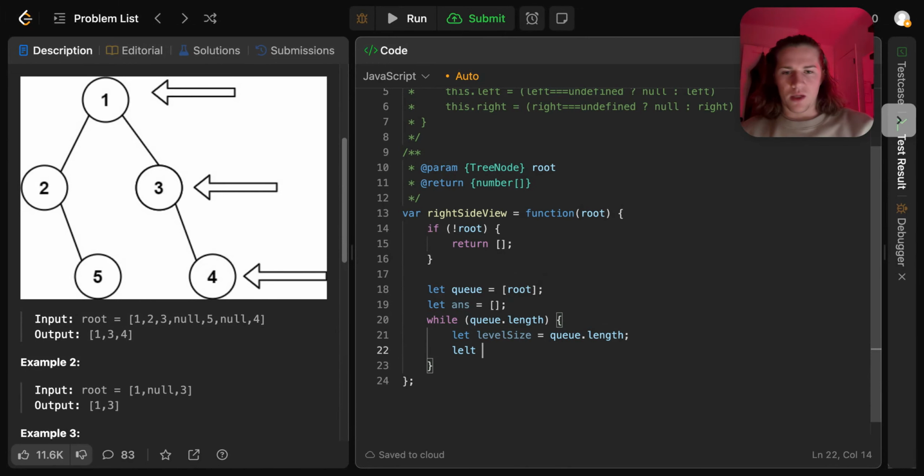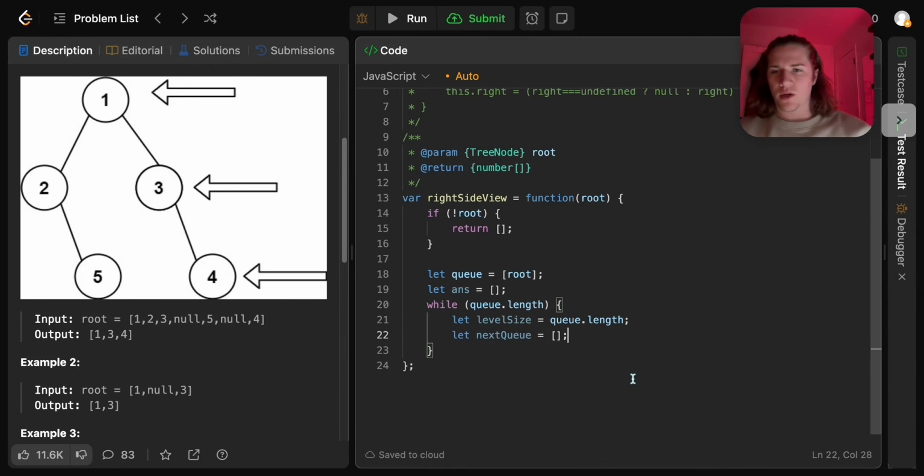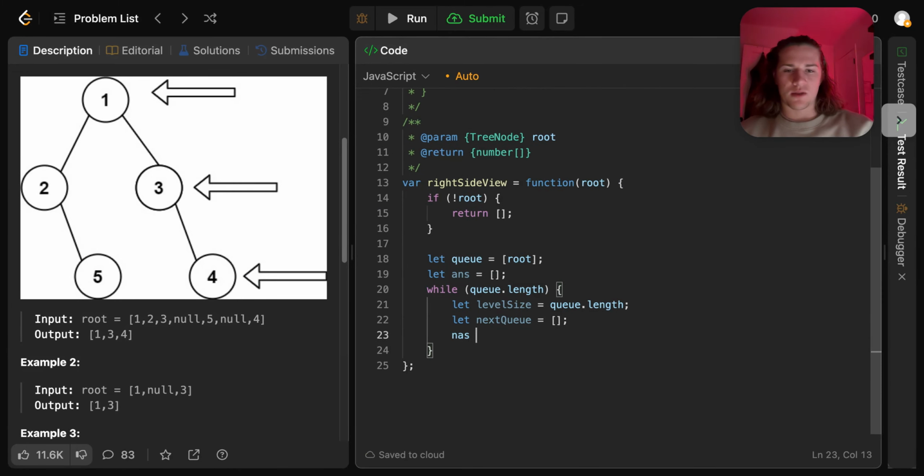And then we need a next queue array to populate with the next level's values. And then we can update our answer.